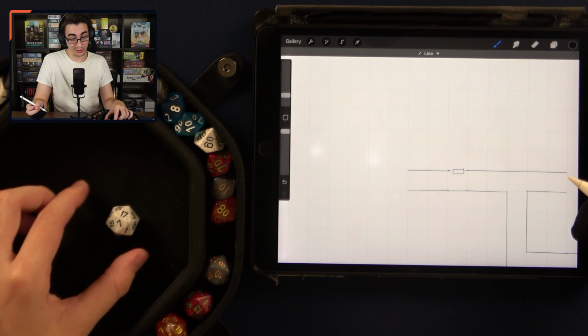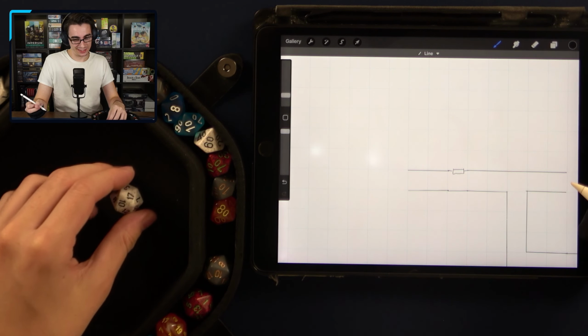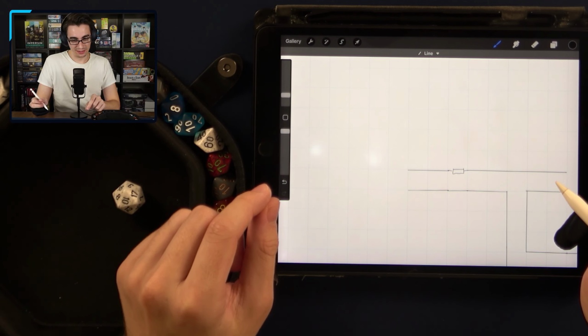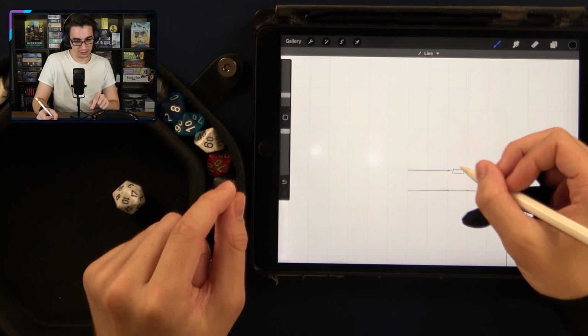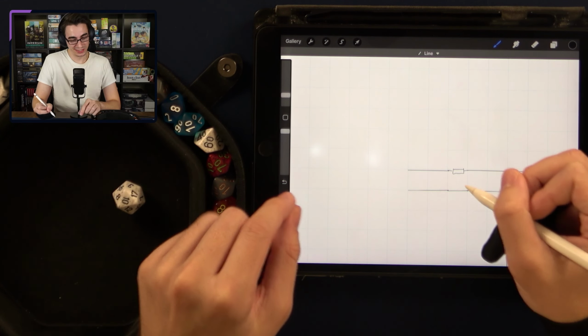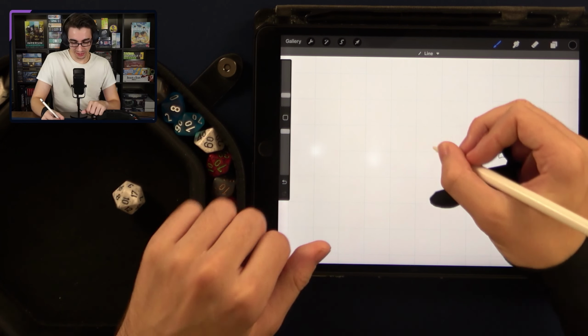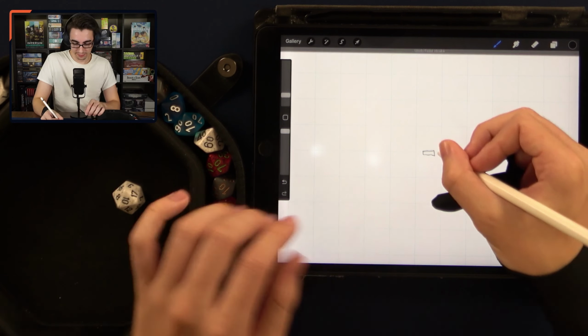And it said there's another door. Oh boy. So we roll the door location again, and that is a 10. So this time there is a door also on the right. Well, did I do this? Was it left last time? I don't remember now. I might have put this door on the wrong side, but if this one's on the right, we'll also put it up here because that's where it's actually supposed to go.